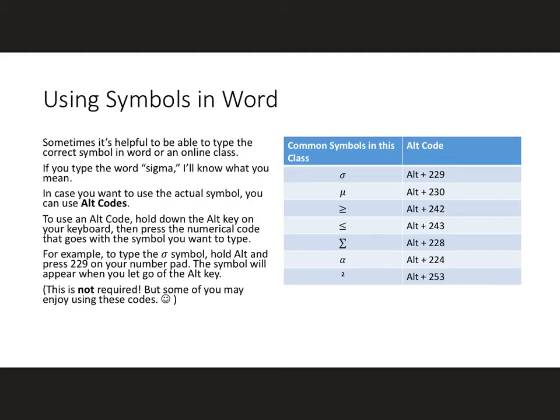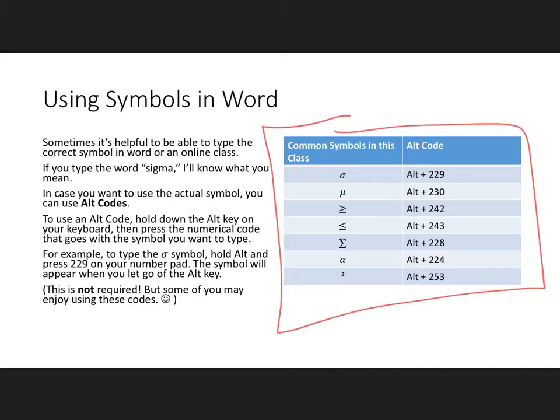If you are trying to type symbols in Word or in Blackboard, there are some short alt codes. You can see those all listed here. We may or may not use them for these, but just in case you need to type something for me, I want to make sure you guys have those codes.